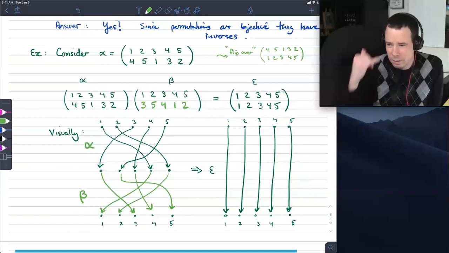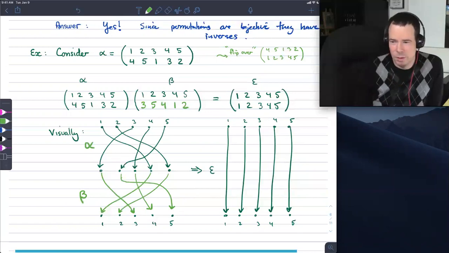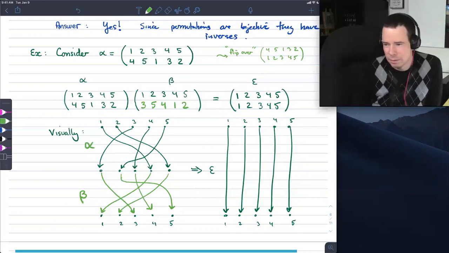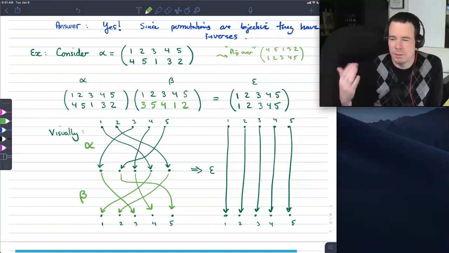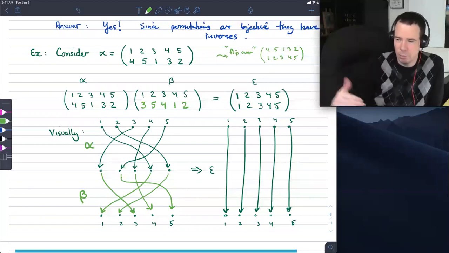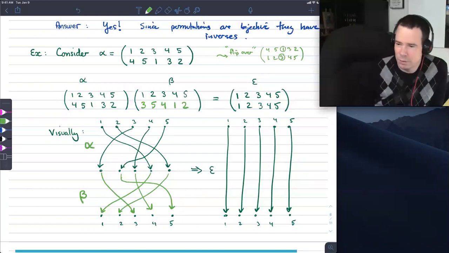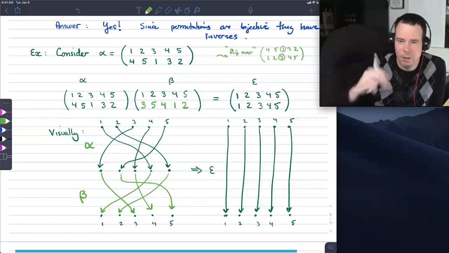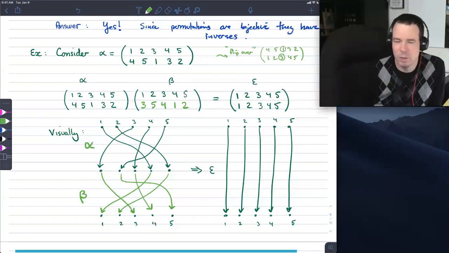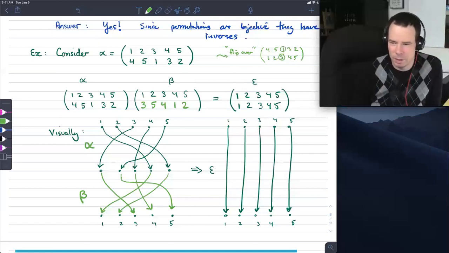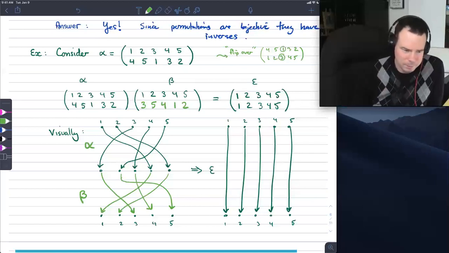Typically we write the array form with the input in numerical order on the top row, but here it's the scrambled order in the top row, but that doesn't matter. We still have this input-output relationship. So 1 goes to 3, and that's what beta has. 2 goes to 5, that's beta. 3 goes to 4, that's beta. So beta is just obtained by flipping alpha over and then rearranging the rows so that the inputs are in numerical order, so they're more easily seen.